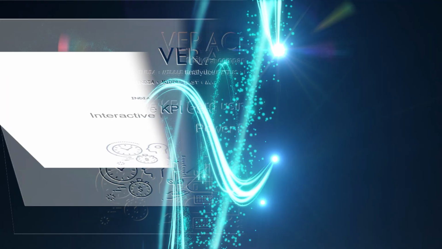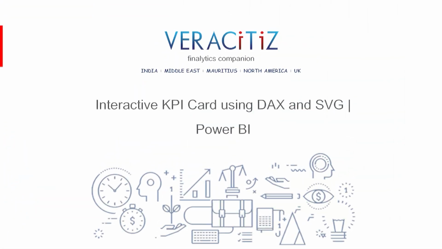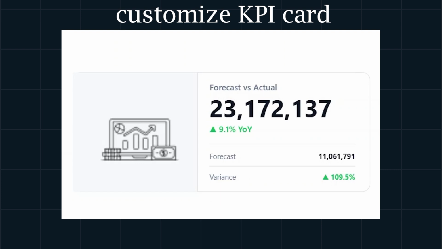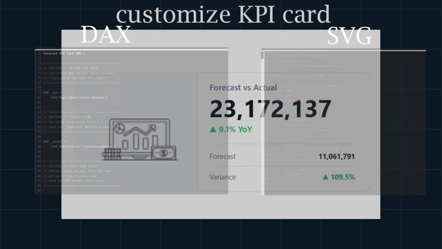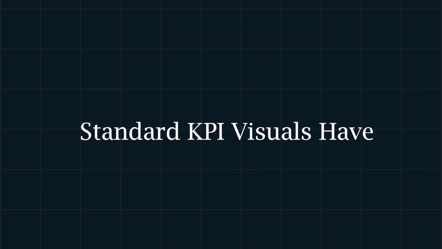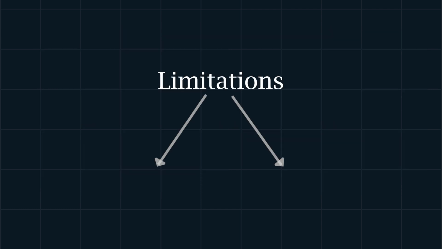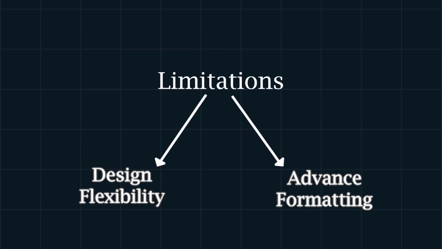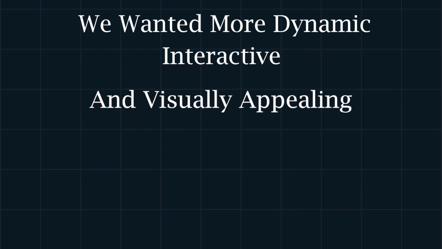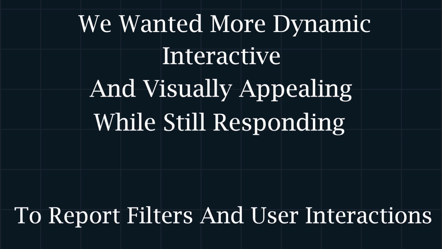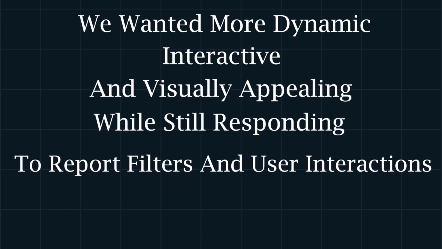Hello everyone, I'm excited to walk you through something we've built at Veracitiz, a fully customized KPI card in Power BI using DAX and SVG. Standard KPI visuals often have limitations when it comes to design flexibility and advanced formatting. We wanted something more dynamic, interactive, and visually appealing while still responding to report filters and user interactions. So, we built a better solution.